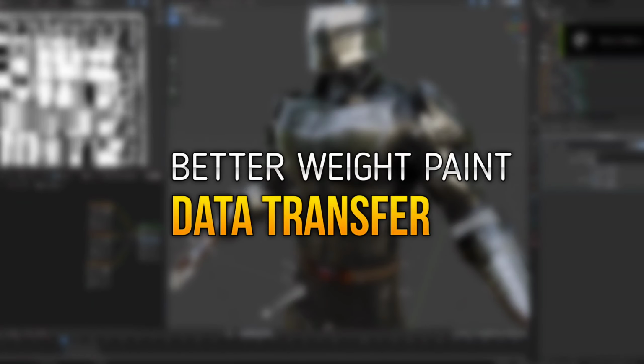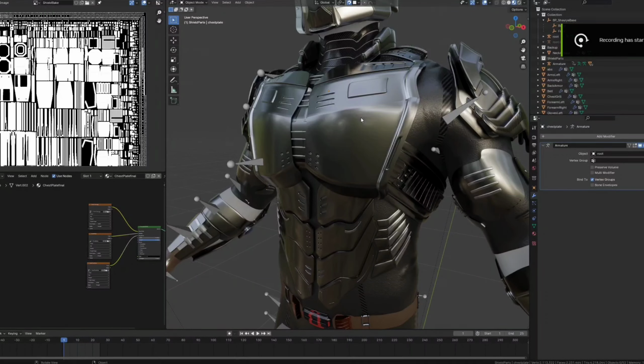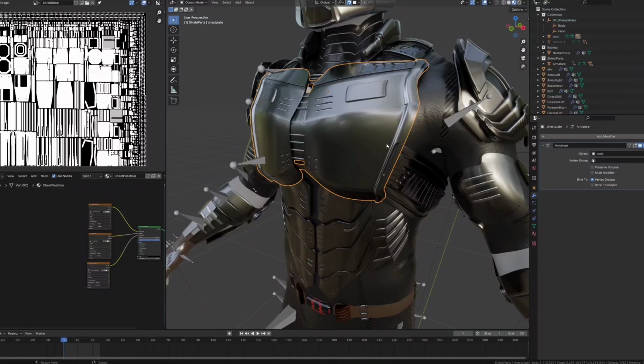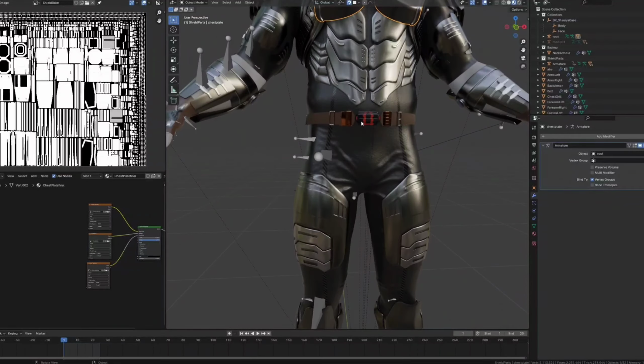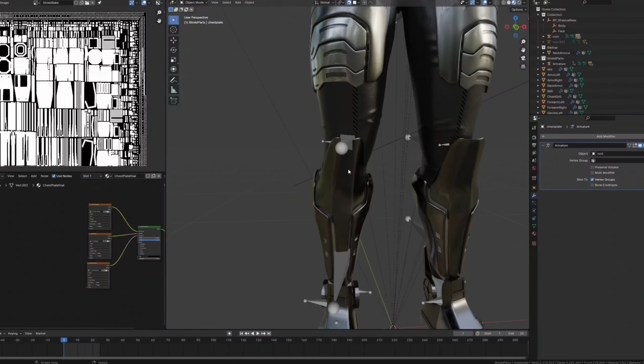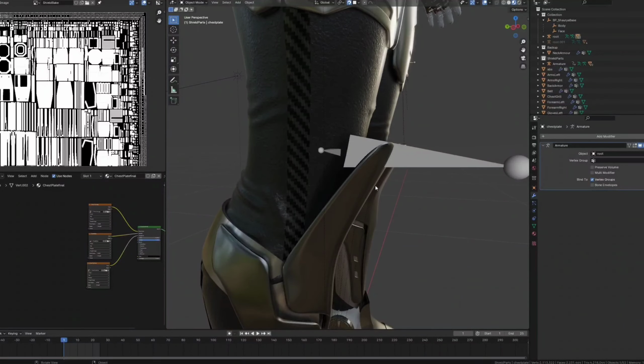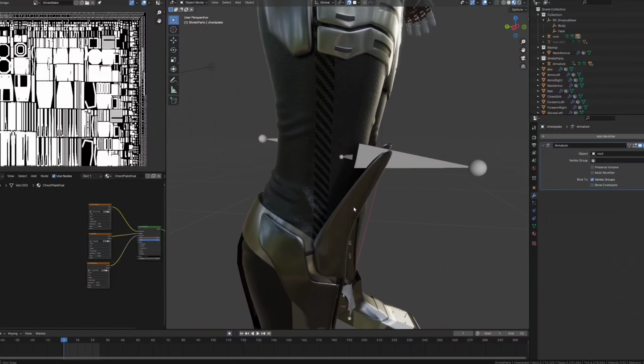Now, most metahuman customization tutorials that you will find online, especially the ones that cover pieces such as armor, are not exactly accurately telling you how to transfer the weights from the skin of the metahuman to the armor pieces itself. The thing is that if you directly follow their tutorial, you will have two issues. You will have an incorrect form of weight data transfer, and you will also have another issue of armor pieces bending where you do not want them to bend.